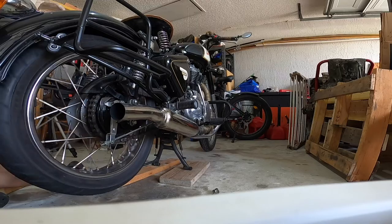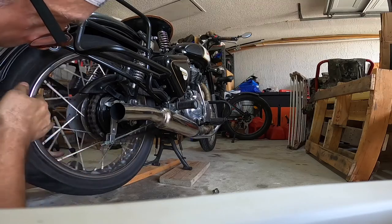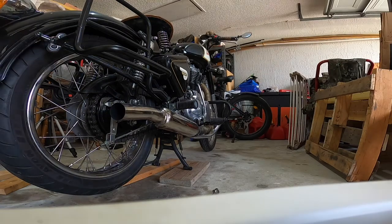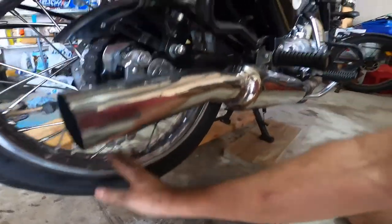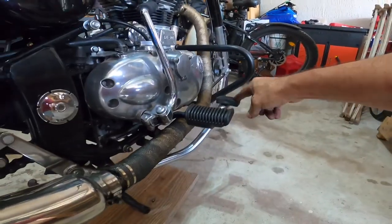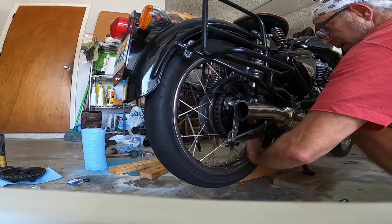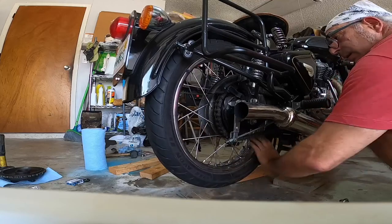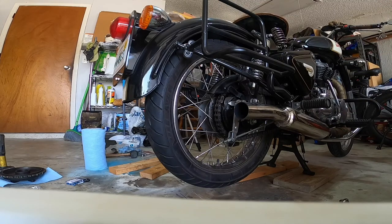Okay. Guess I'll give it some spins, see how it is. So what we're gonna do now, give it some spins. We'll start spinning it, and then we'll press on the brake to make sure it grabs your brake. So let's go ahead and give it a couple spins here. Hey, I think we did a good job, people.